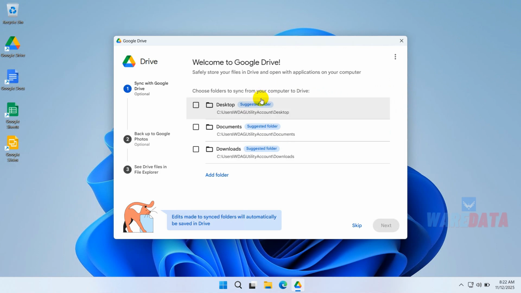Okay, you can see you can sync with Google Drive, back up to Google Photos and see Drive files in File Explorer. This is for our tutorial. Okay, our destination here. Welcome to Google Drive. We can tick this. After that, we can just click next.